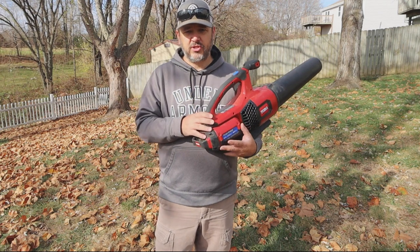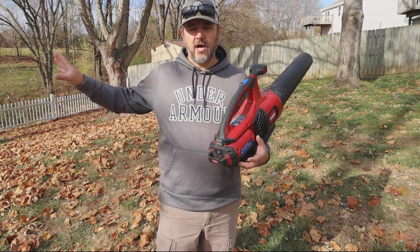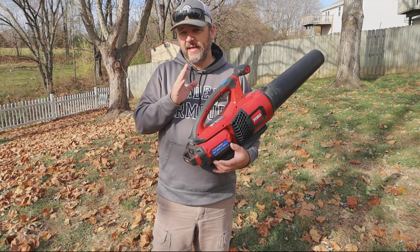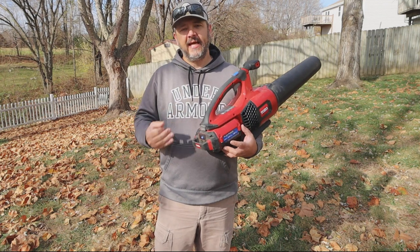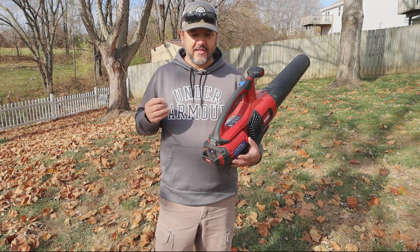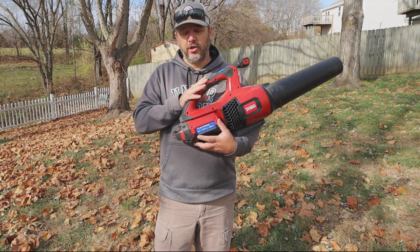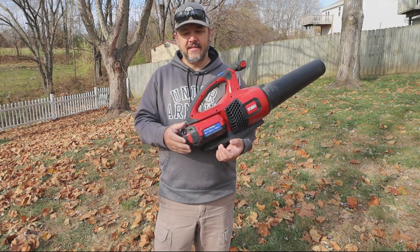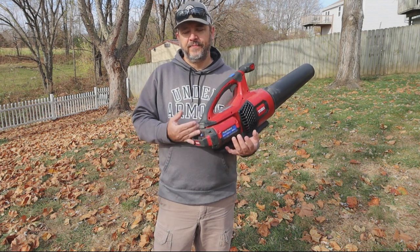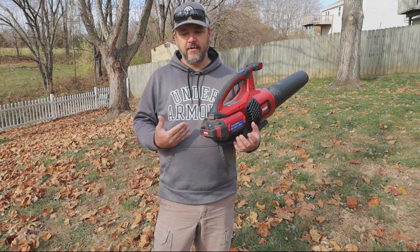This will be a great product to assist you in doing leaf cleanups. On my property I'm able to blow all of my leaves off into a tree line, so this will be an excellent machine for assisting in those leaf cleanups. But it's not going to be your main source. With gas powered, once you run out of gas you just fill it right back up and get to work. When you're cleaning leaves with this, once the battery dies you're going to have to wait three hours to charge it back up. In the fall, within three hours those leaves are probably going to be blown right back to where you started.